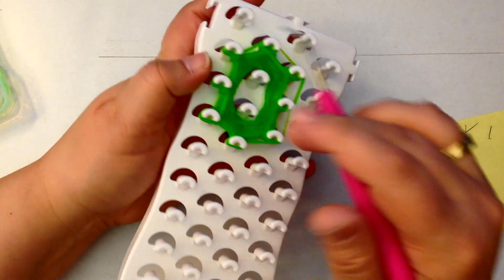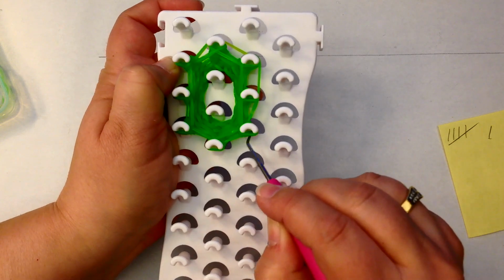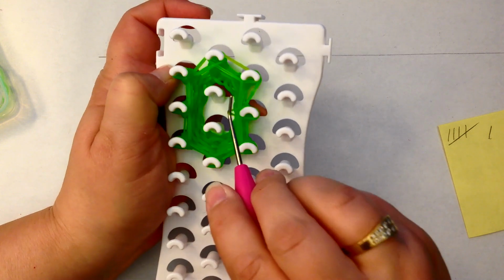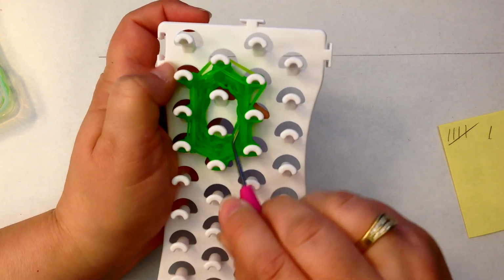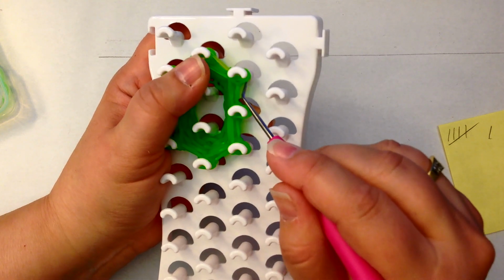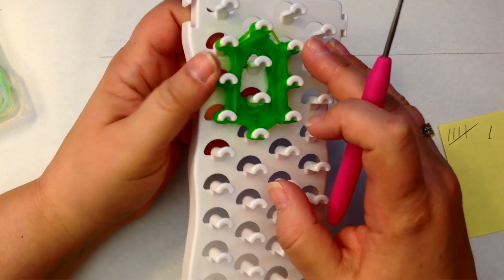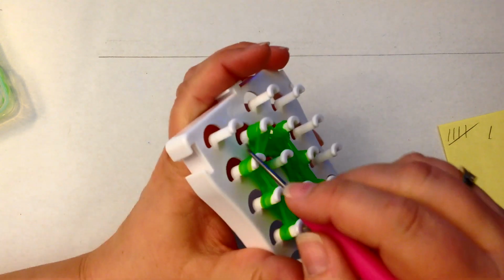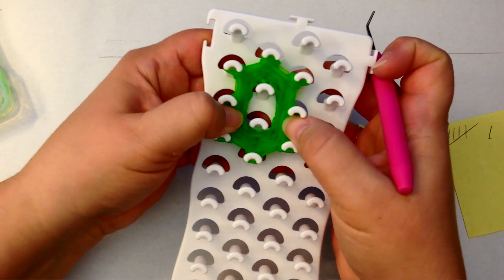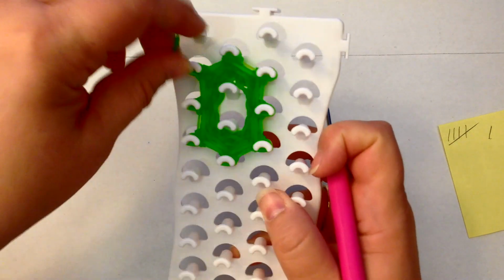1 and 2, 1 and 2. I think I'll have to start doing this by different looms and see whether I can work with them or not. I think it's called the twist and loop, and I like that one. That's quite good. But this is different. Okay, so that was number 6. Let's do number 7. Make sure you push things down.